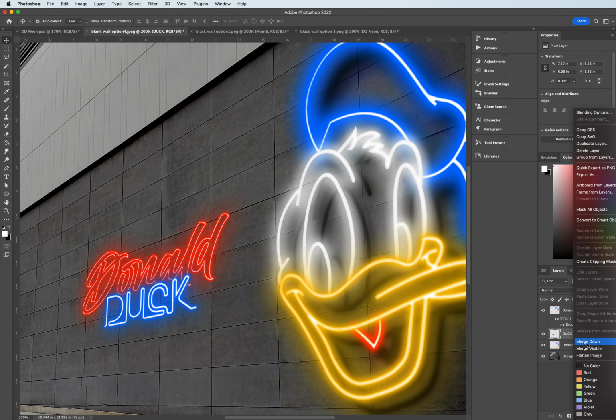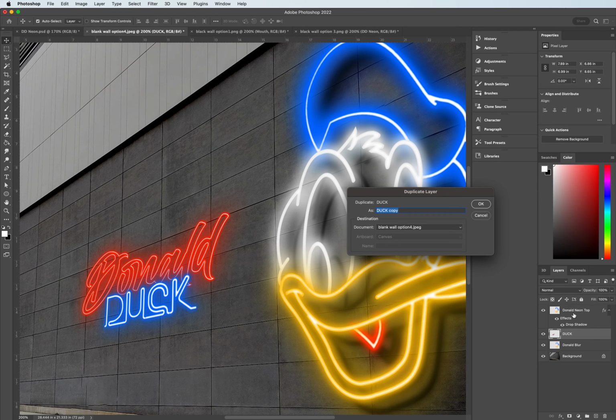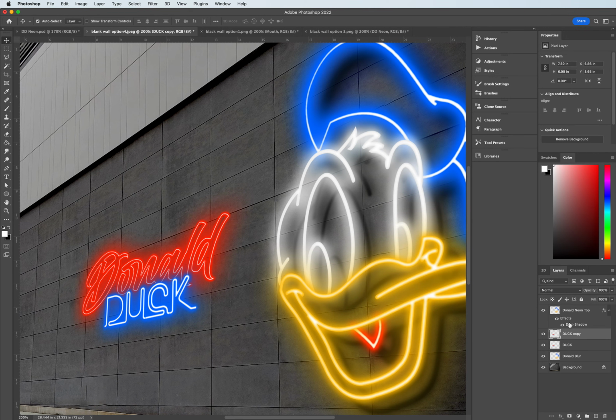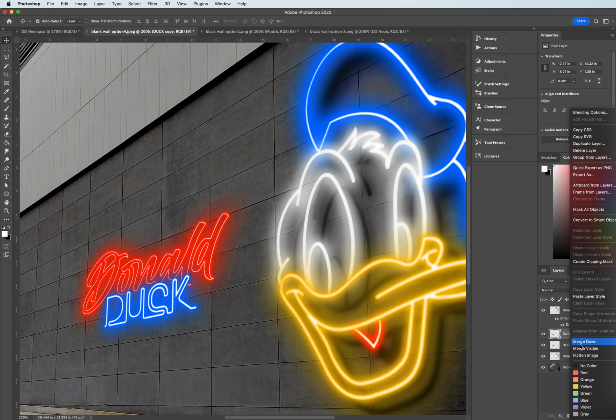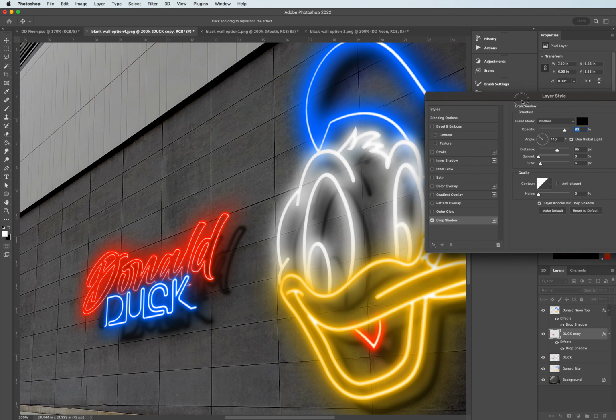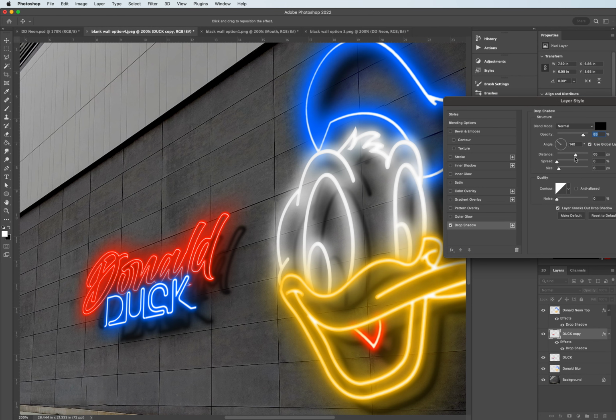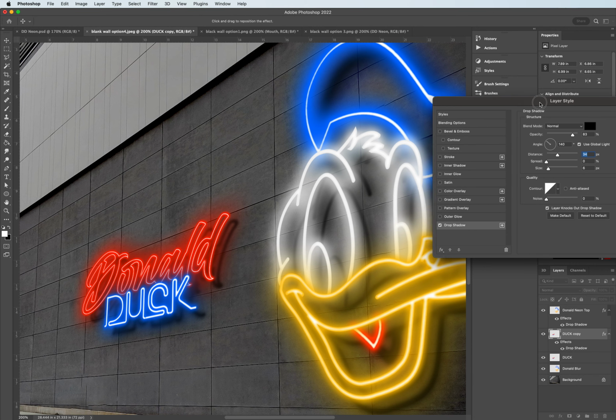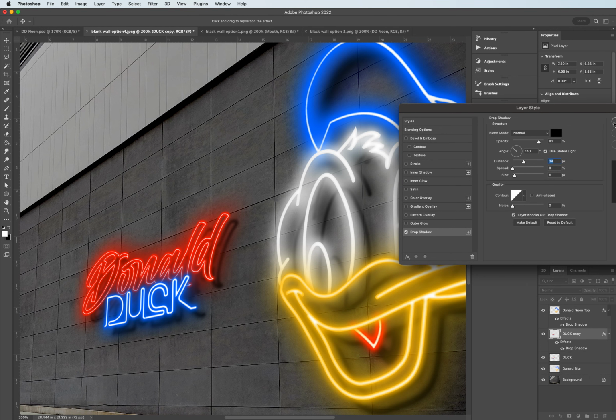Now I'm going to duplicate this layer. Right click, duplicate layer. And I can look to actually copy over the layer style from my Donald Duck neon and paste layer style on. We see that the drop shadow is now applied onto this. Just understand that if you move the angle, it's going to move the angle of the Donald Duck as well. But I can still reduce down the distance if I don't like how far Donald Duck is standing out with a black shadow. I'm just going to reduce that down a lot shorter. It's further away, so I don't need it as far.